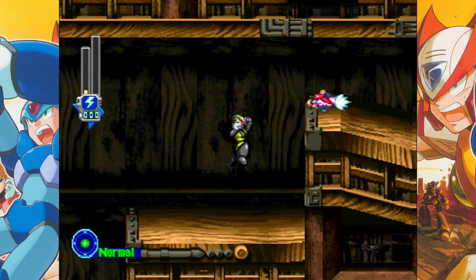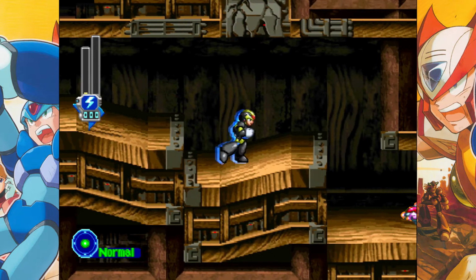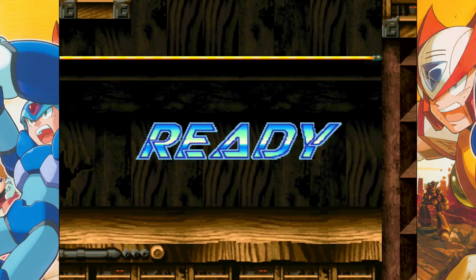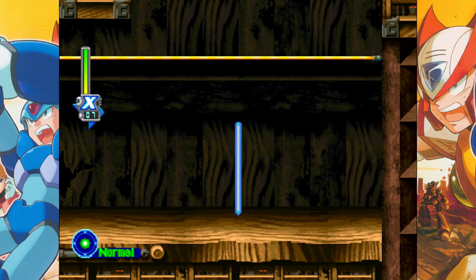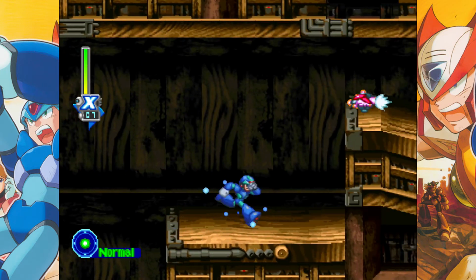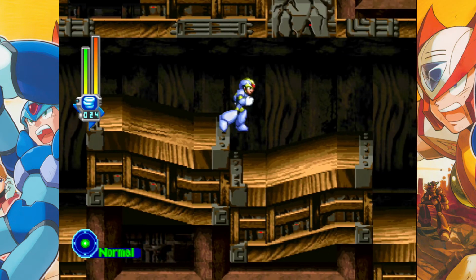Okay, up here, I'm gonna commit suicide once again, because it will help me out in about 1 or 2 minutes. Thank you, fishy, fishy, fishy. Who is a good fishy? Alright, now I have full weapon energy. I have 7 lives left anyway, because every reploid that you rescue gives you extra lives.